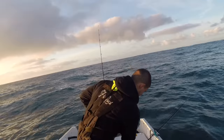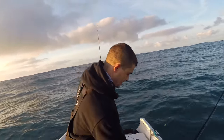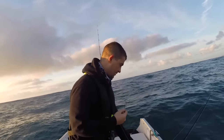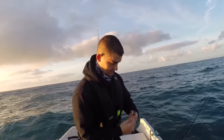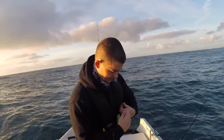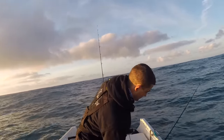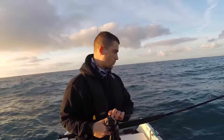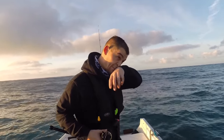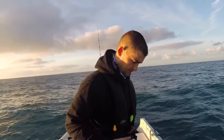Hello. Welcome back to the fish locker out on the boat. We're actually out in Mounts Bay today which is just off Penzance, and I'm on my way out to go drifting for fish. I've just come upon a little mark I want to try out — it's a big feature on the bottom, a big wreck, and I'm going to try and drift over it with a live bait.